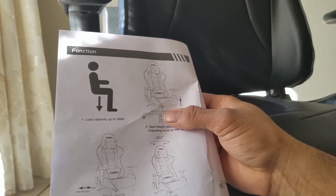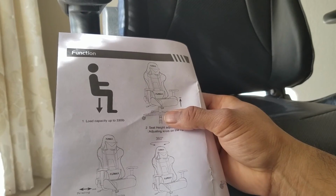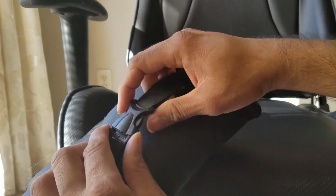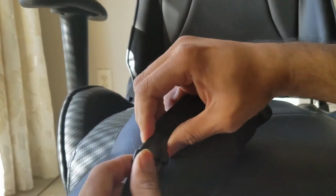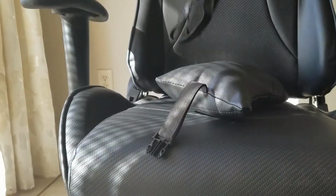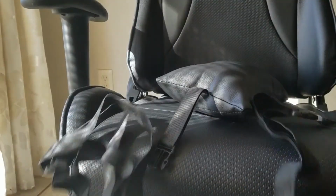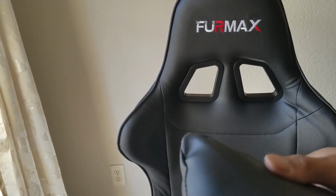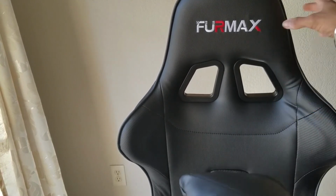Now for the headrest. Alright, so the headrest assembly thing has a latch thing that opens up, which is nice. And the back cushion thingy has a harness also that goes on the back. For the head assembly, just take the back part, connect it right here, zipper side down, and this V side up. Yes, that goes right here, and the back support with the name facing up goes over here.